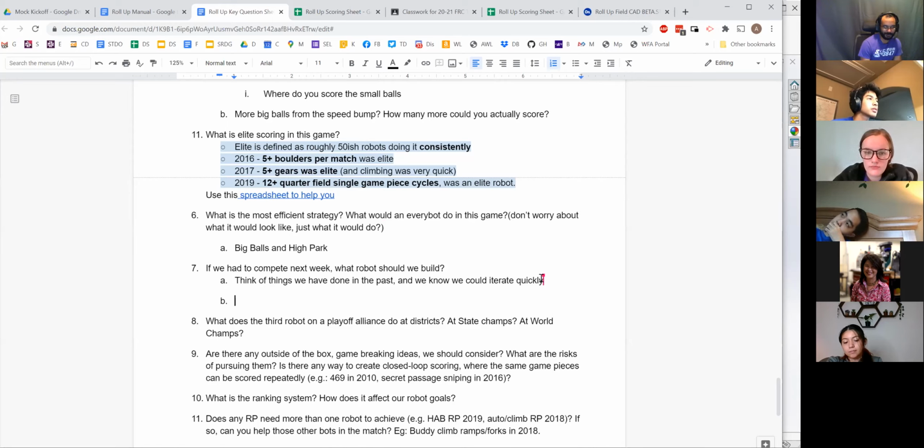I mean, there are no wrong answers here. So just whatever, people. I feel like we could get a way to do high park in a week. For sure, high park. I mean, we already talked about the Everybot doing that, right? We think you can do it with just a drivetrain. So I'm very confident we can do high park.